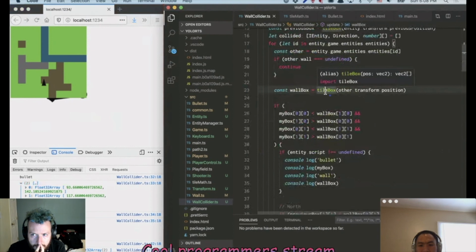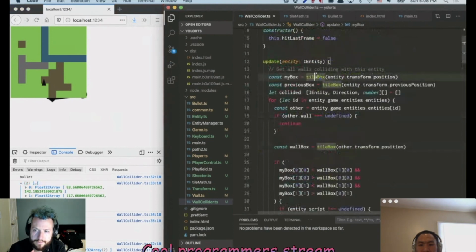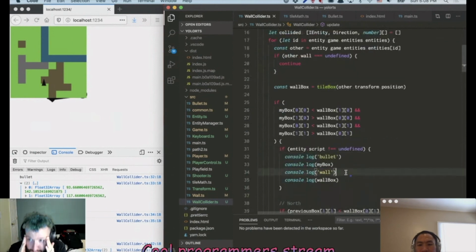So how are we getting the bounding box of this thing here? And I think for extra clarity, we're going to also log the previous position of the bullet. It's weird. When it hot reloads, it loses keyboard focus and I have to click back into the window. Annoying.